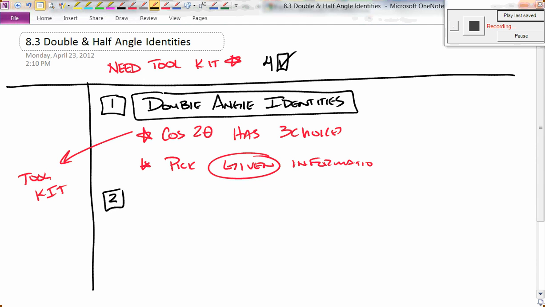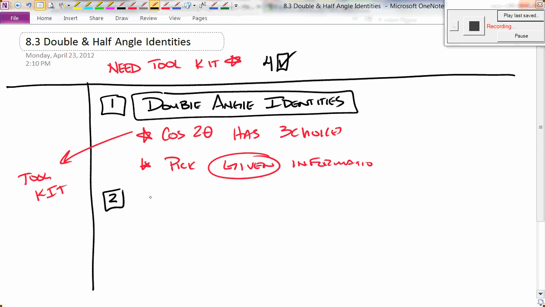So the directions are always going to be the same for all of these types of problems. They're going to give you some information. You're going to figure out what quadrant you're in. You're going to draw the picture. You're going to apply what you don't know, find the formula, and plug and chug. That's really all there is to it.